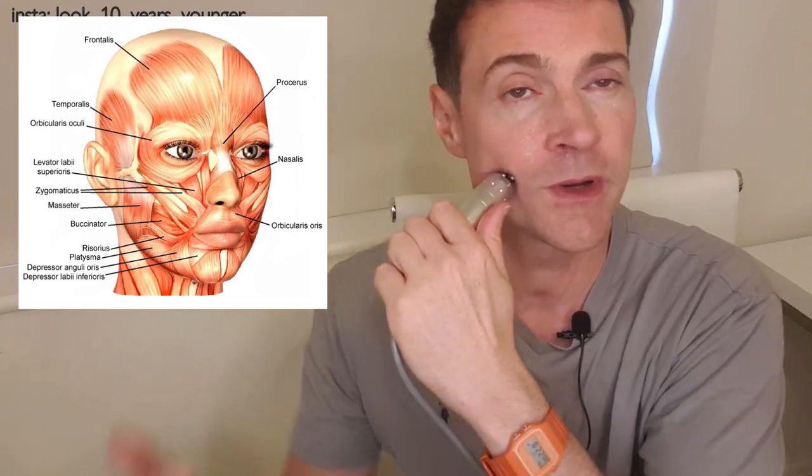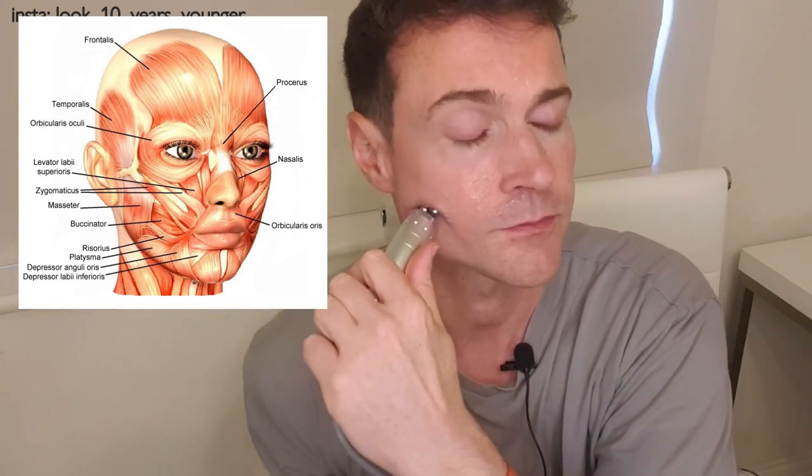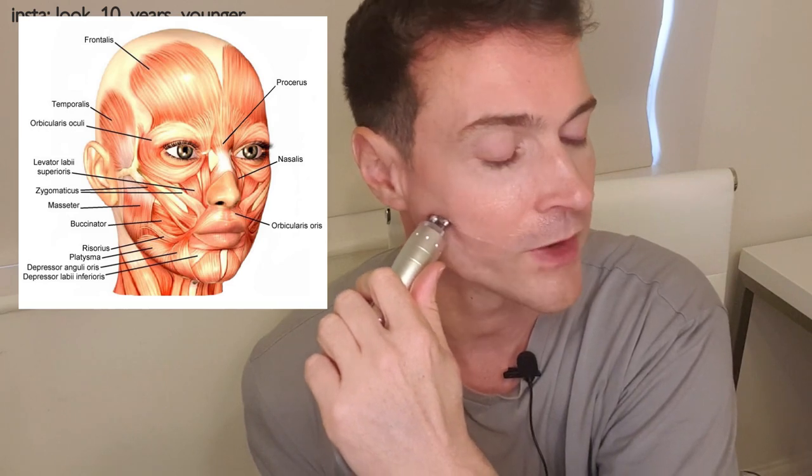And you can work on whichever area you need to. You don't have to do what I'm doing. So you start off going outwards. Also, if you find a diagram of your facial anatomy showing all the muscles, then that's really what you want to work on. So there's some muscles here which kind of lift your face, and you have to kind of work out where they are in your face.